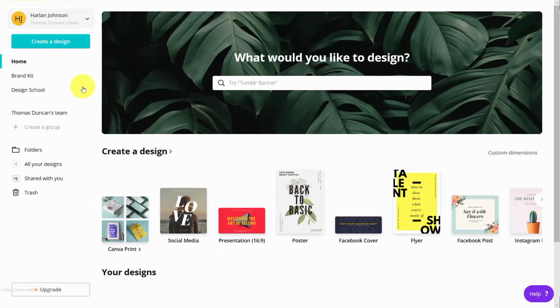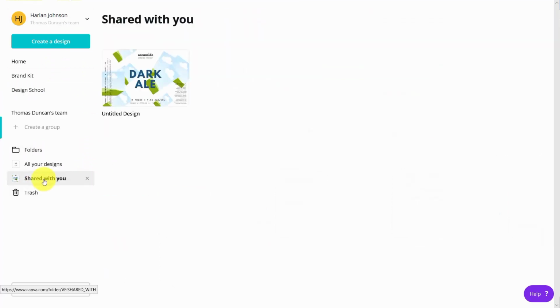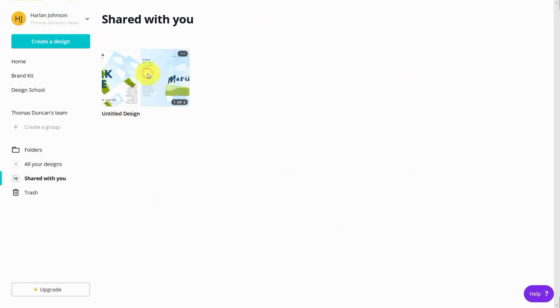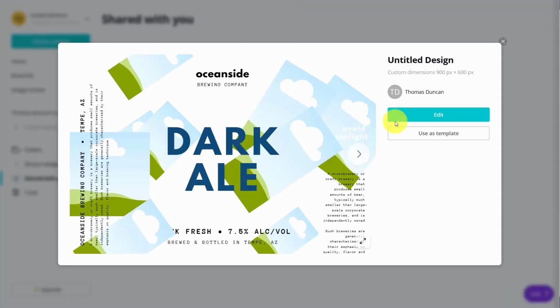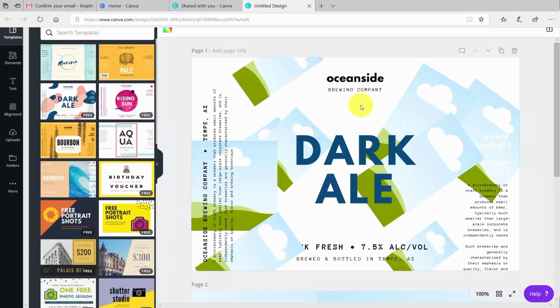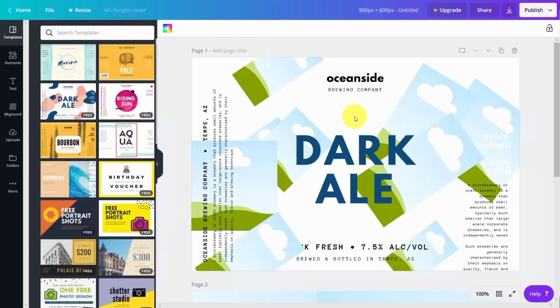That individual, when they come to their screen, is going to notice that they have a link there that says Shared with You. They're going to click inside of that link. They're then going to be able to click inside of that document. They can then decide to use this document as a template, or they can click Edit to bring it into their canvas. And they'll then be able to make changes to the document.